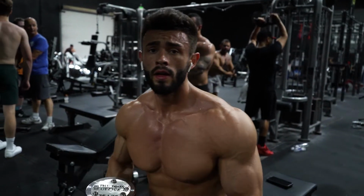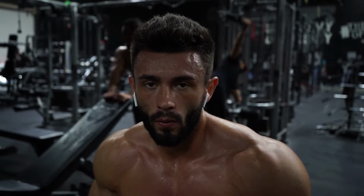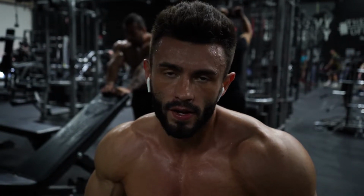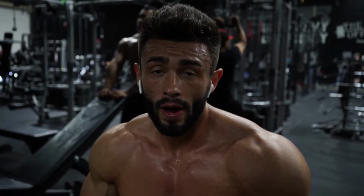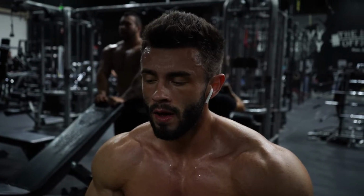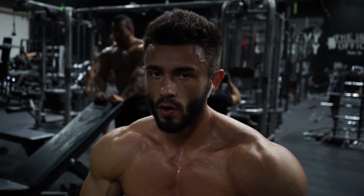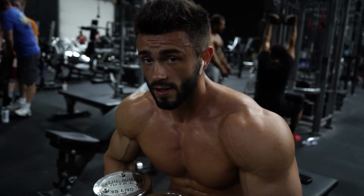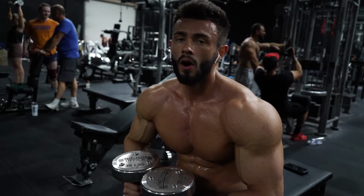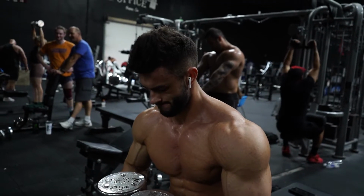Okay guys, it's time to finish off back with some rear delts. We just started a new split. We want to have a full arm day. We're always doing back and triceps, chest and biceps, vice versa. So now we have a chest and shoulder day, but we hit rear delts on our back day. We're finishing off with some dumbbell reverse flies. You want to bend over, stay in a good spot, and just drive, almost like you're doing a reverse pec fly, or a side raise with your chest parallel to the ground. So here we go.